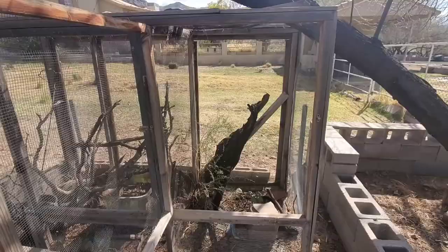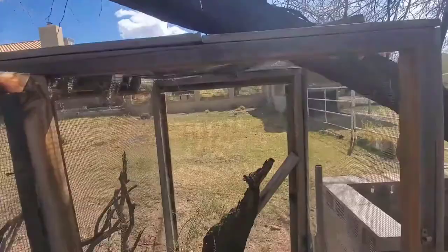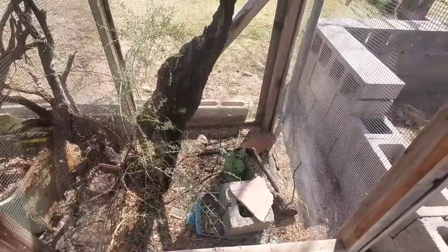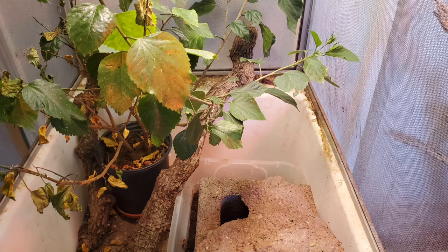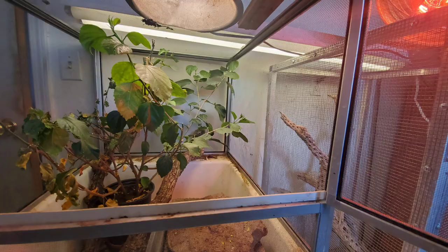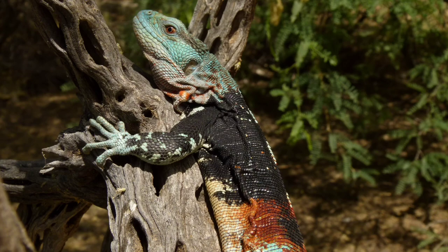This is their outdoor pen — see it's shaded by mesquite trees. This is actually the winter, but it's set up just the same: a block, a little hide area, logs to climb up and bask. The block is in a tub of moist peat moss where in January and February the lizards will dig and deposit eggs. This outdoor enclosure will be supplemented with a potted hibiscus plant and additional branches for climbing and basking.